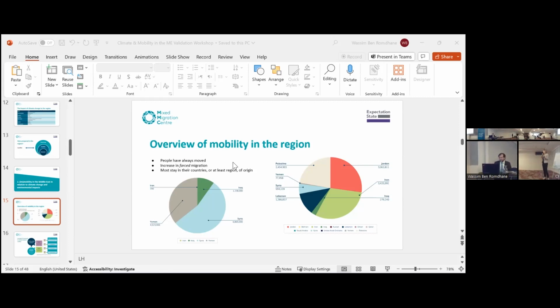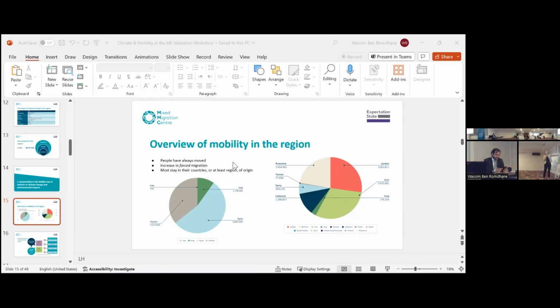But also against the fact that people have always moved. When you think about it in its historical context, people have always moved, and it's where they've moved, where the boundaries, borders have had meaning. Obviously, we know that the imposition of colonial boundaries changed the nature of movement, but the fact remains that movement has always happened. But this increase in forced migration has been quite significant over the recent years.